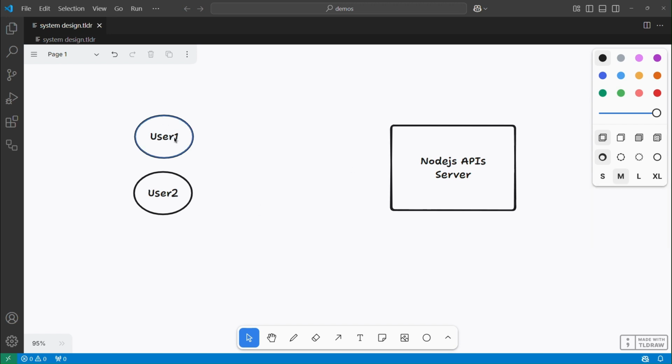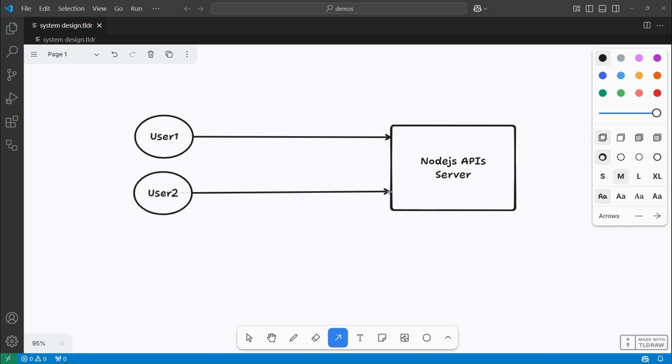When user 1 makes an API request, this Node.js API server listens to it and responds back with the response. Similarly, user 2 would make a request to the Node.js API server, and the server would respond back with the API's response.